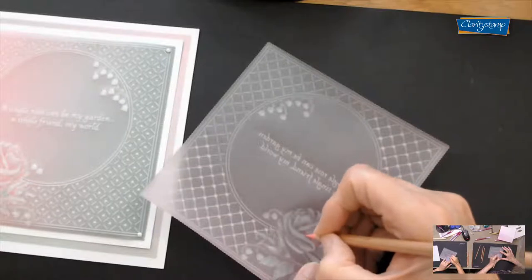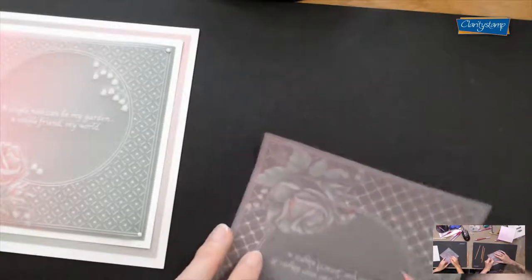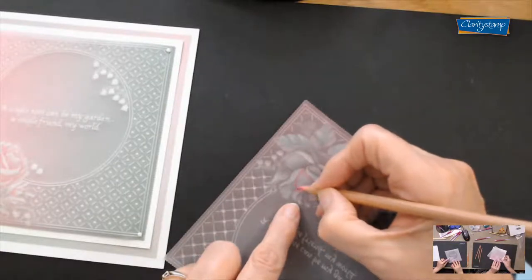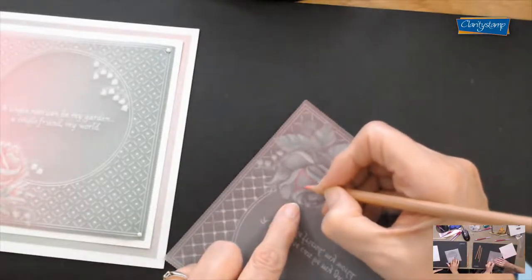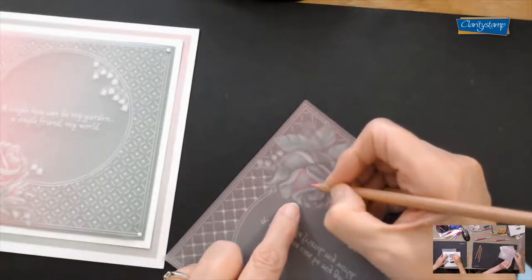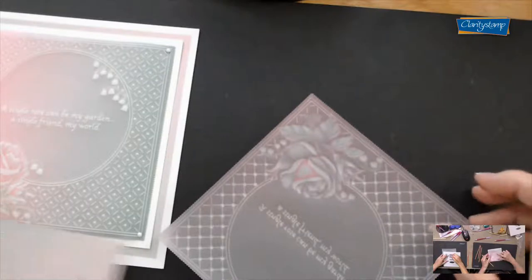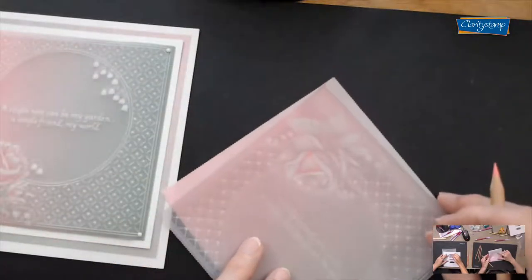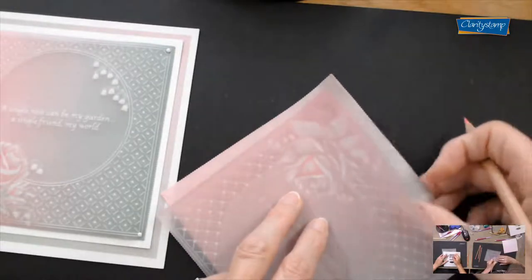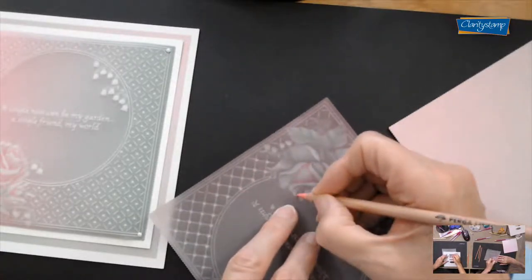So the coloured work is going to be flicked into the white work. When you're doing this bit, you're going to turn your parchment around into the white. And I'll tell you what, when you're checking, Linda, if you hold it over the paper, then you really see it come to life. Can you see what I'm doing better on the black? Yeah, better on the black for me, I think.